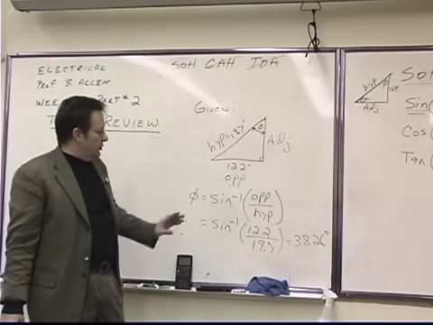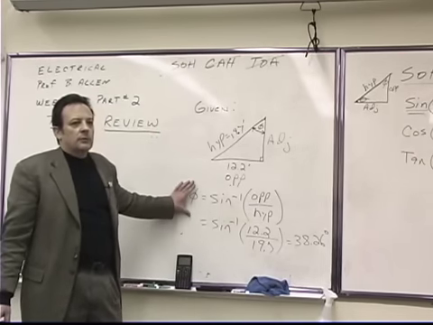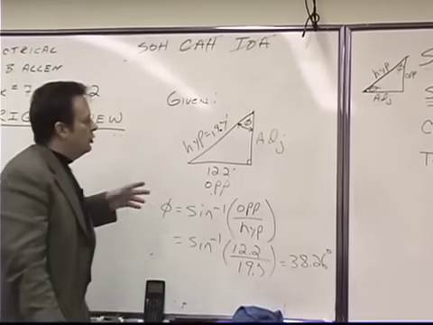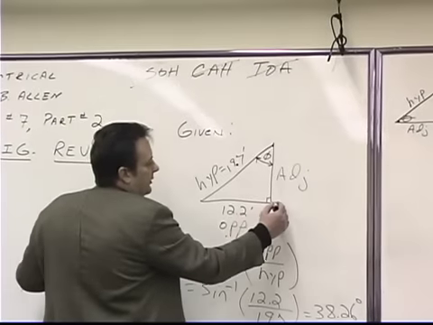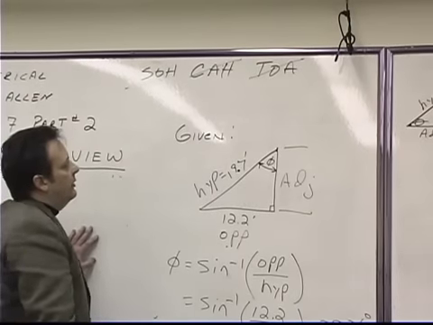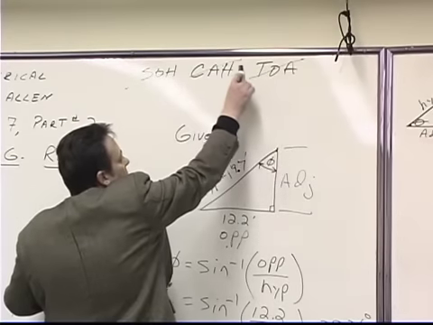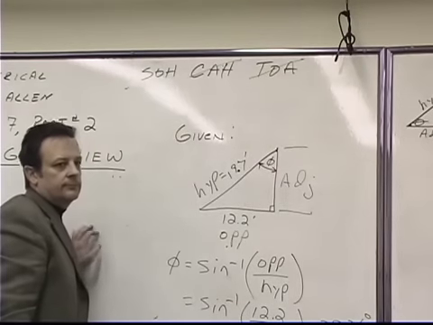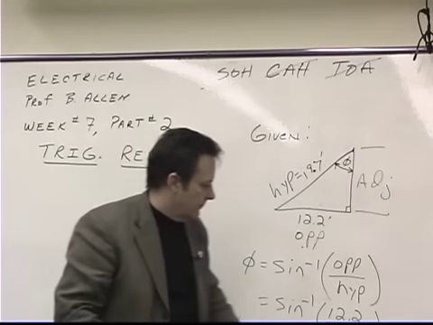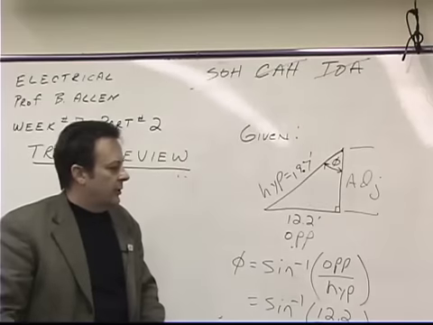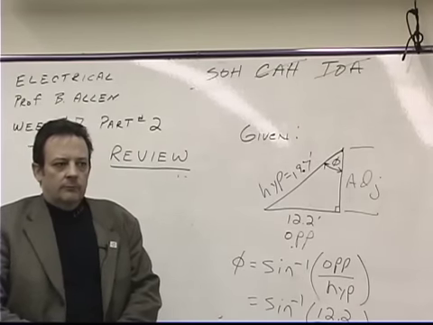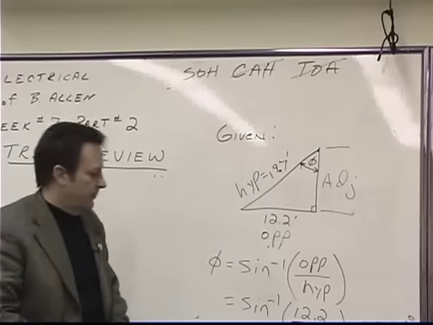But would you agree that this would be the least amount of work? There are a lot of different ways to do it. Like you could use the Pythagorean theorem to calculate this right here. Then you would be able to use either this one or this one or this one. Okay? Now you might ask, where does all of this come in?